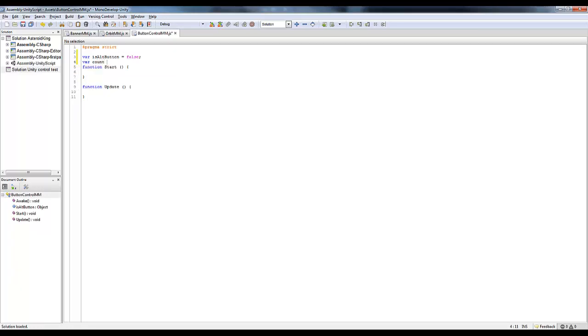Then we need a counter. And then we're going to also need another float to use as the timing to move the button into view. So how long it moves along the iTween.